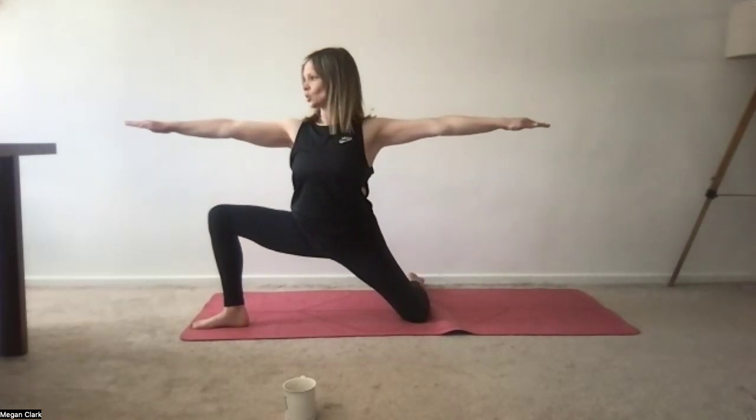3, 2, 1, sinking down. Remember, we don't want the knee tracking forward. We want to squeeze and rotate, tuck under in that pelvis. See if you can get that knee tracking towards the baby toe. Maybe holding if you like, or come out of it. Yogi's choice. 3, 2, and 1, coming all the way back. Good, and last one, sinking down.